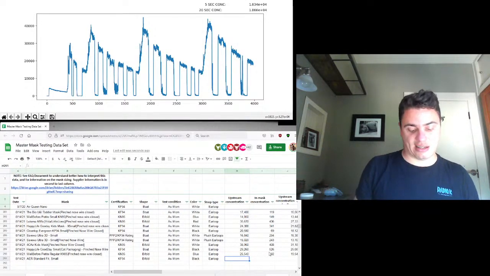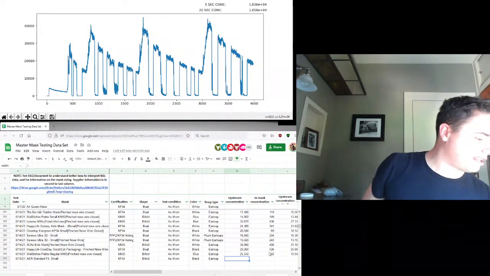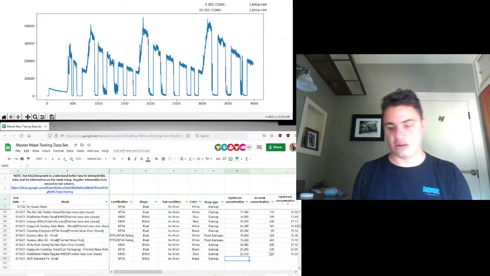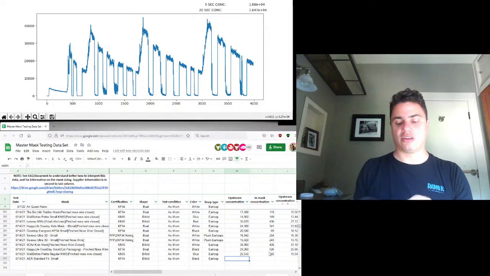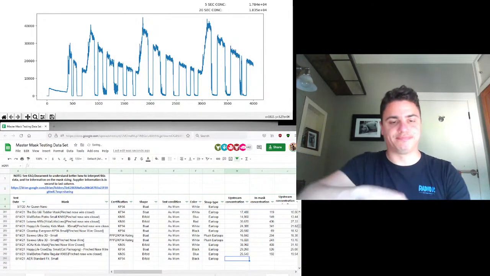It doesn't mean that just because it's Korean, I don't love it. I'm not a fan of the Korean bifolds. I just wish they would fix that design. I don't like that hook design. I call it the hook design because it hooks under your chin. And because of that shape, it just never really seals that well.